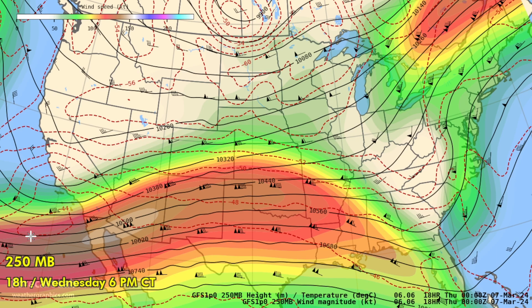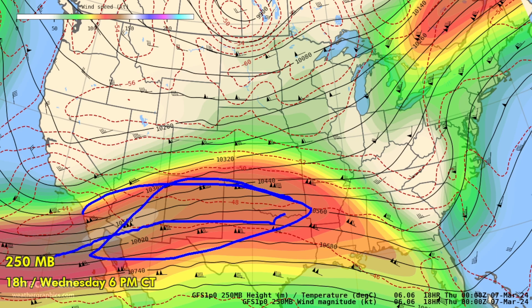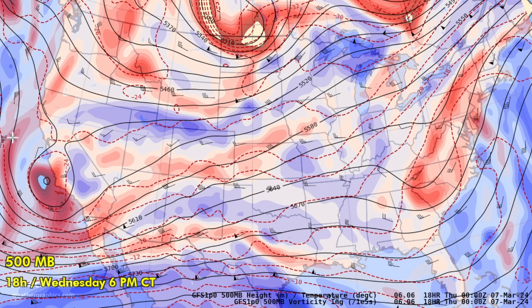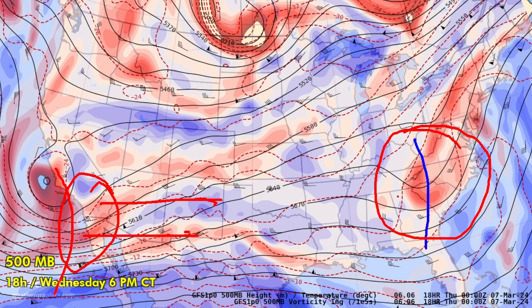The 250-millibar chart shows a combined subtropical and polar front jet from Arizona to Oklahoma, looking at about 140-150 knots. The 500-millibar chart uncovers the stronger dynamics — a jet max across North Dakota places the divergent left front quadrant across Winnipeg, where they have snowfall warnings for 4 to 8 inches of snow. Strong dynamics on the west coast, with most of the lift focused on Southern California, will move inland tonight and tomorrow. An exiting wave across the Carolinas has upper motion that's not quite as strong.